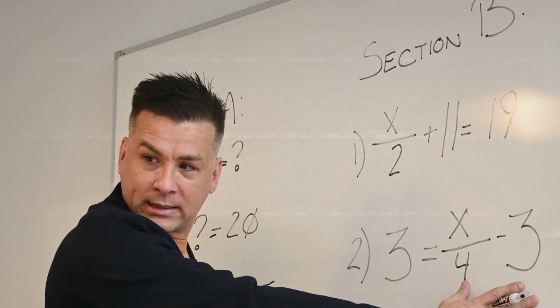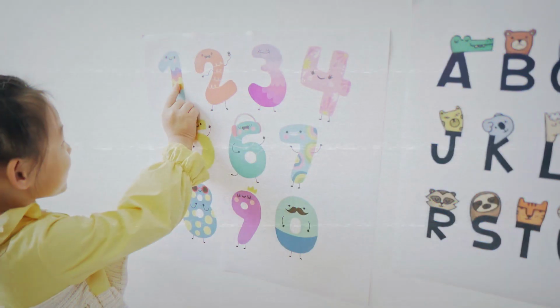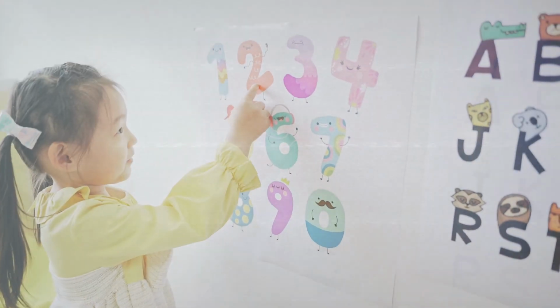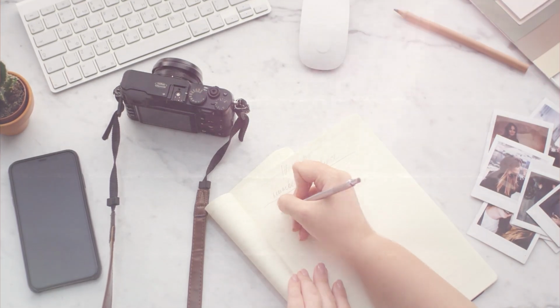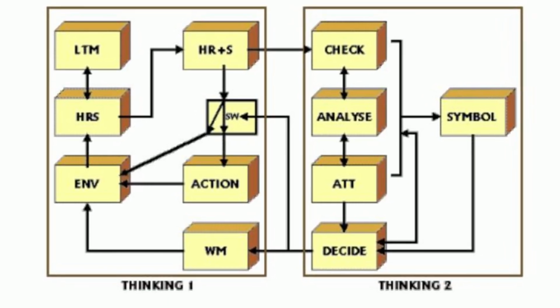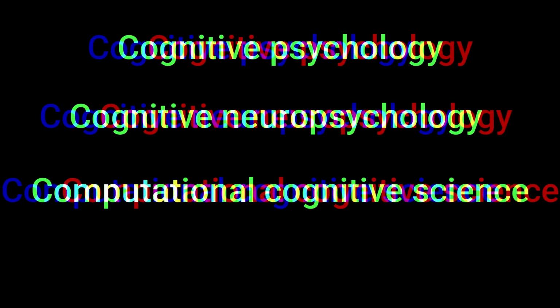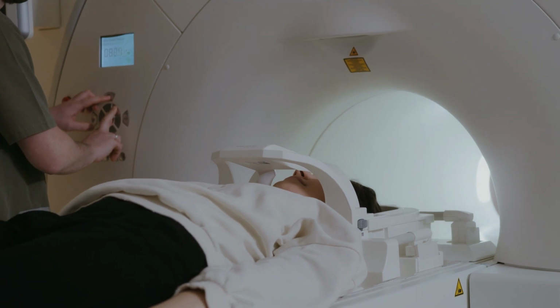Before we can add numbers together, we need to be able to read the numbers, understand the relation between those numbers, like their sequence, and the skill of writing, speaking, or showing our answers in some way. In cognitive psychology, there are scientific theories that look to explain this learning process. Cognitive psychologists look at the mental processes that go on using findings from neuropsychology, which studies brain-damaged patients, findings from computational cognitive science, which look to create algorithms for the steps our brain takes, and findings from neuroscience, looking at behavioral studies and neuroimaging.